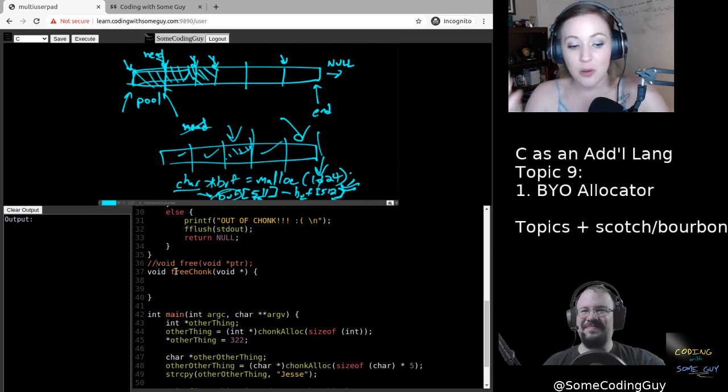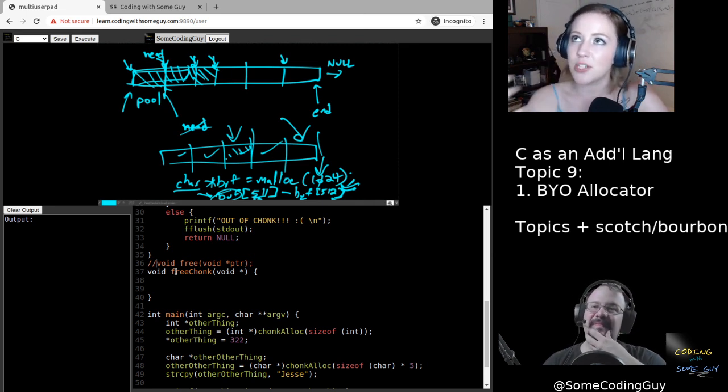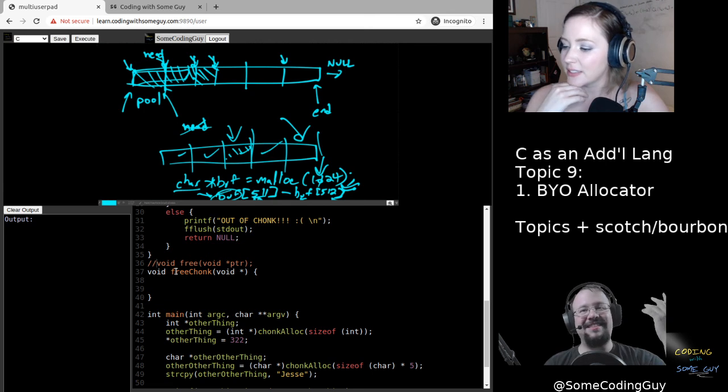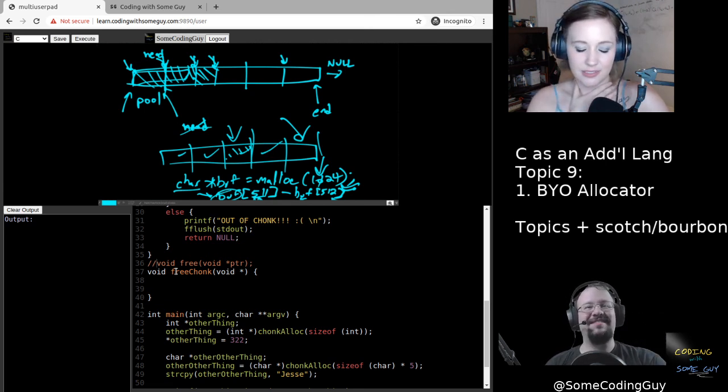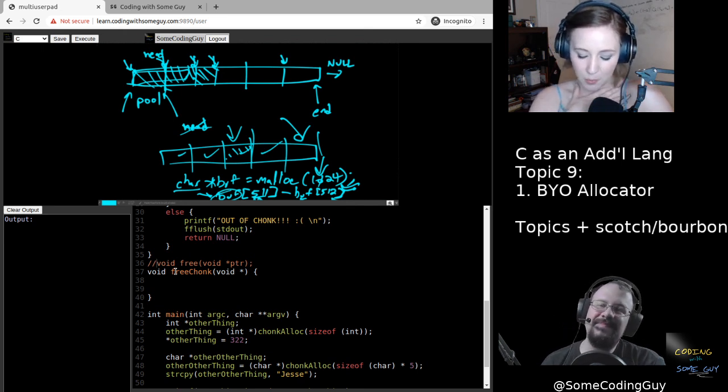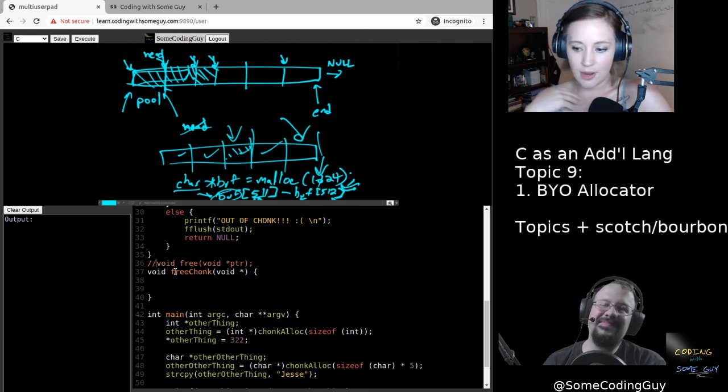Okay. But no, in all seriousness though, how does it know how much memory to free? How could it know? This is the interface. You don't get to change the interface. I'm mansplaining. You said that, and I get that, but I'm also asking then, if all it takes is a pointer, presumably the one from the allocator, how does it know how much memory to free if it only has an address? How could it know?